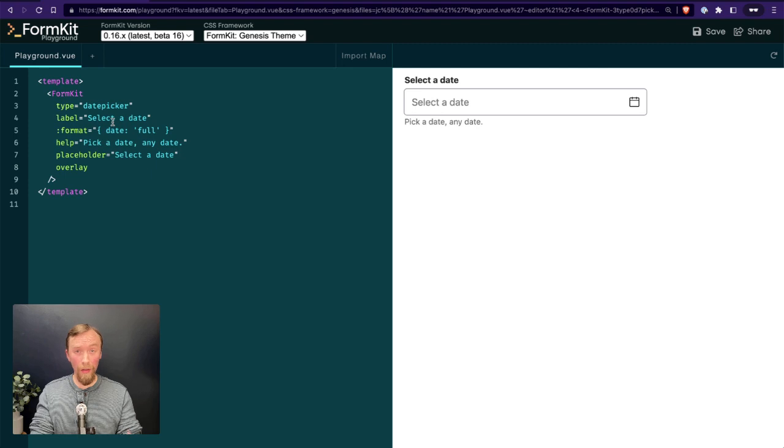Now, the date picker also supports time entry. So let's change this from full back to something more reasonable, like long. And then we can add time. And I'm just going to ask for it in short format. What you'll see now is that I actually get a sentence written out here. December 17th, 1999 at 12:55 a.m. or p.m. Let's do a.m.